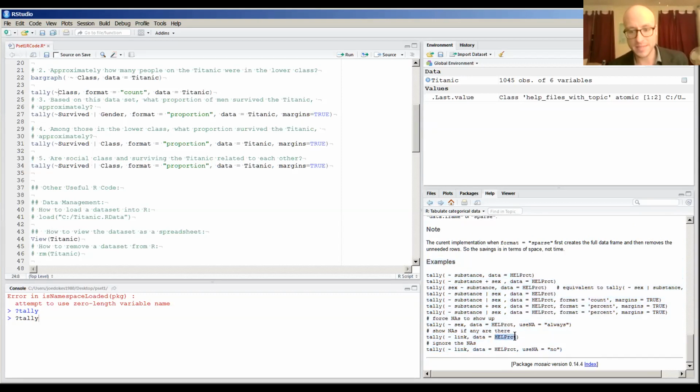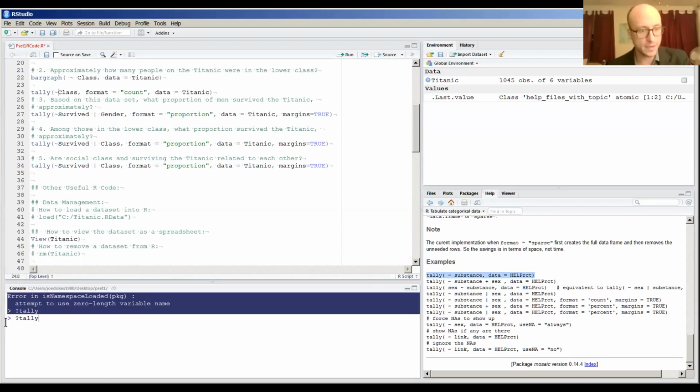Remember this health randomized control trial data set that we saw before with the data function? They're using that data set so that we can run the tally function using their data. And you don't have to load anything, you don't have to do anything. They use that just to help out. So I'll even show you right now what that looks like.